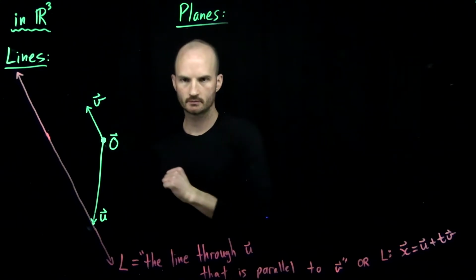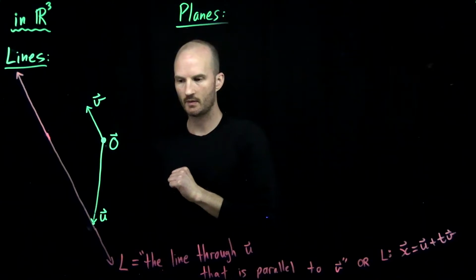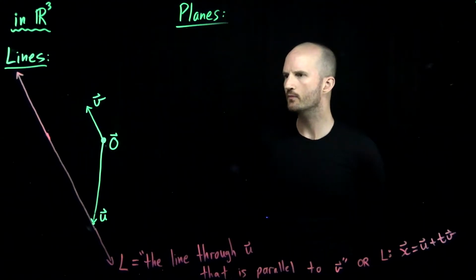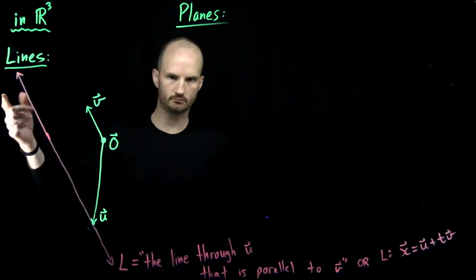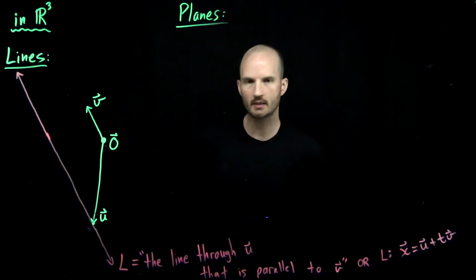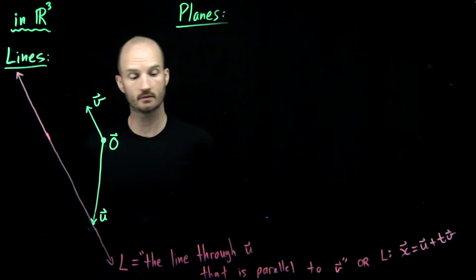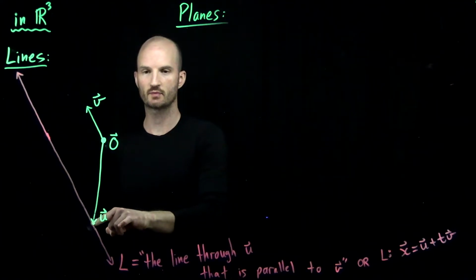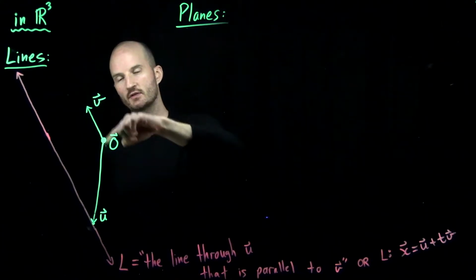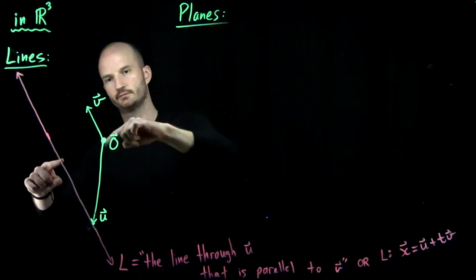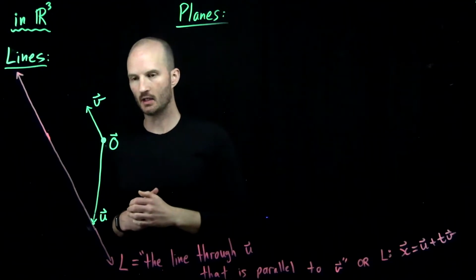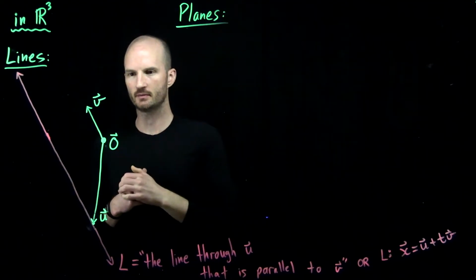We have the origin here. And then we have a vector v and a vector u oriented at the origin. And in purpley pink here we have a line L. Now in English we say that this is the line that goes through u. Okay, so it goes through this point here and is parallel to this vector v. Okay, so these should be a parallel thing happening here. So I hope you agree there is only one line. So it's the line that goes through u and is parallel to v.